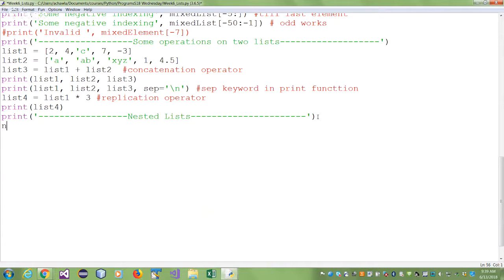A nested list is what it is, a list within a list. Nothing stops you, you could go something like this. Maybe you could keep the names of the students here, add names of my students, and that's my first list. And maybe create some number, or you can create as many lists as you like. It doesn't say that you can only have one list inside the other. So maybe these are my grades in my 3 assignments.